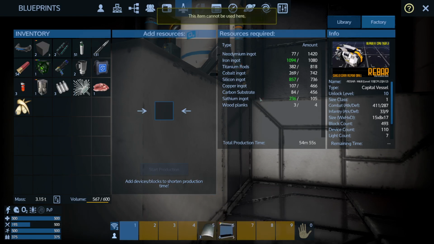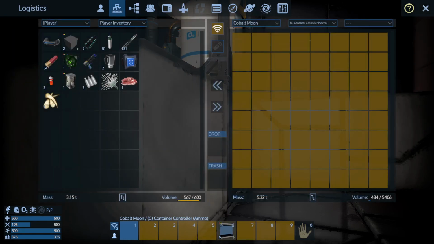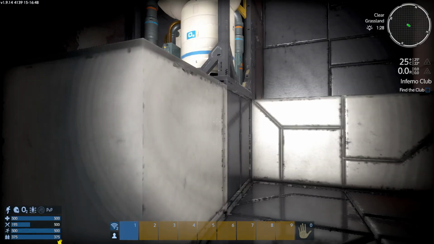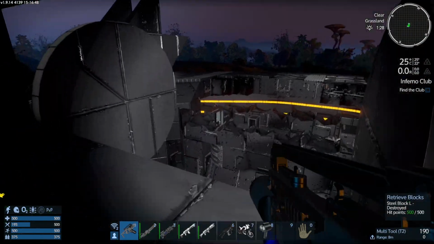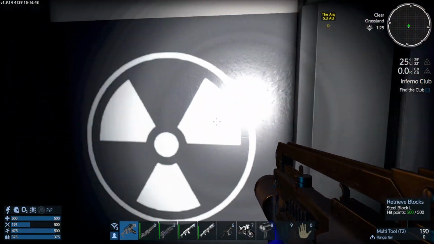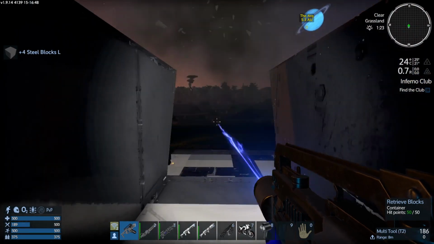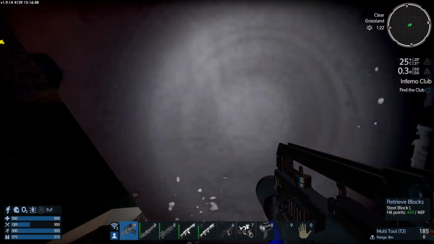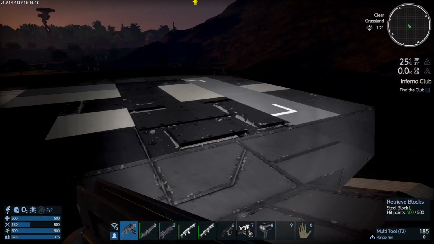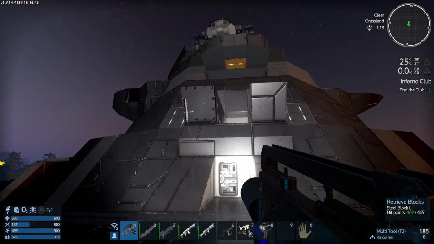What? Steel plate doesn't? Oh, maybe I'm full up? I don't know. Well, since that doesn't contribute, we're just gonna trash it. Don't need it. Not worried. Okay. Where'd my ship go? Out here somewhere. Ah, he's up there. Okay.